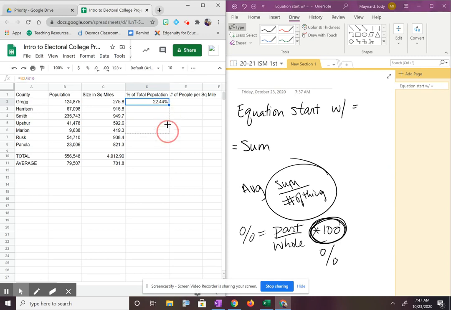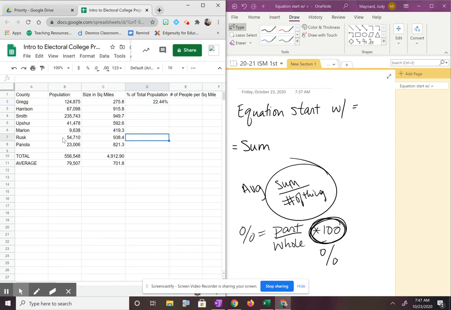Now, I know some of you know about this nifty little drag and drop here. If you take this and drag it down, it'll do the same formula all the way down. But the problem is that it's going to take the total and move it down too. I'll remind you of this when we're doing it in class, but we want it to be the cell that's in B always divided by B10.